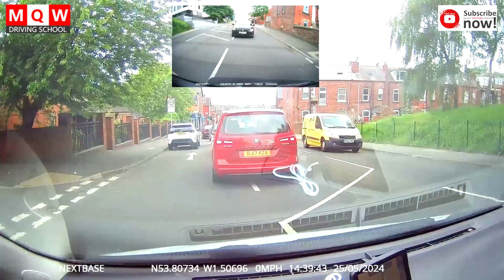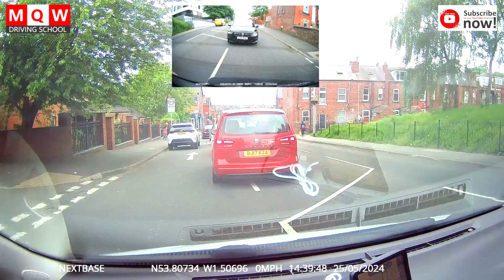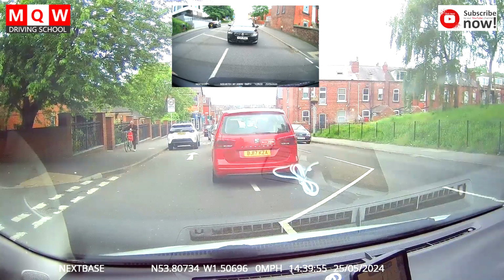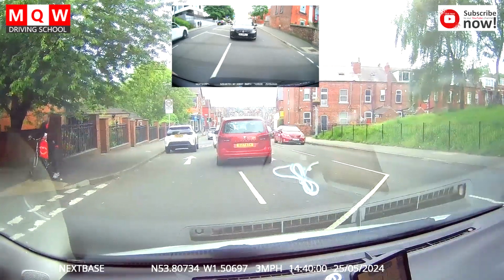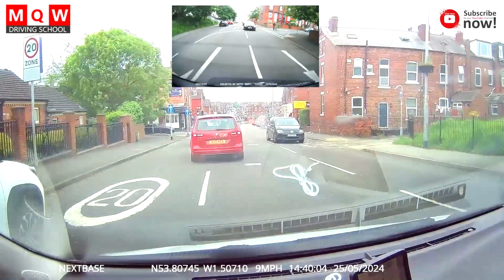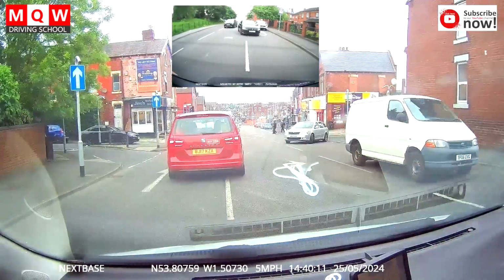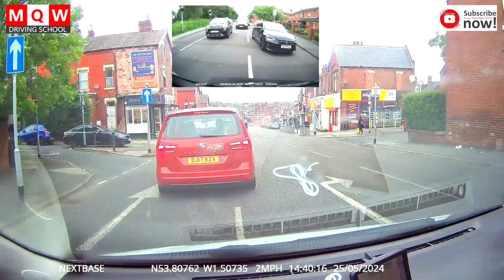Now sometimes the sat nav tells you to take a right turn, but before this, on the right, there are houses with a small one-way street. Ignore that one-way street. After the houses, on the other side, there is a shop on the right. They normally go in that street, not in this one-way street. You can wait for your signal so that you don't go into the one-way street on the right, where the white van is coming out from, where the shop is. This is where you take the right turn into the street.